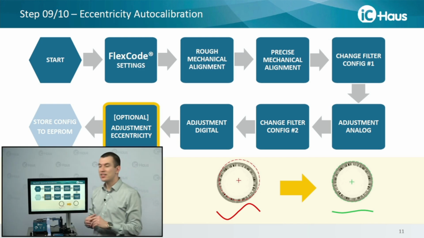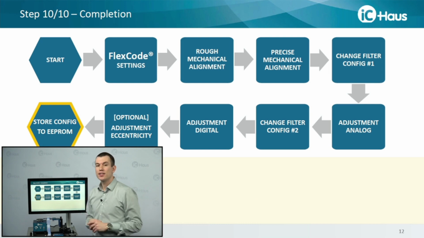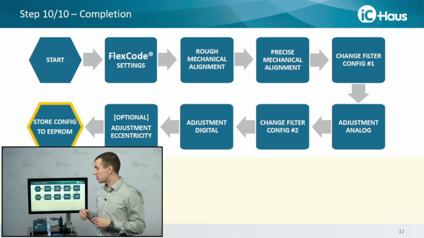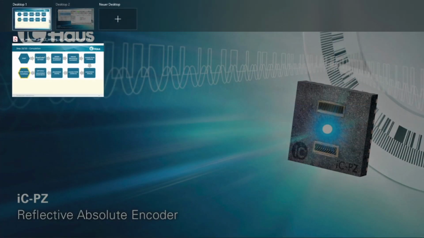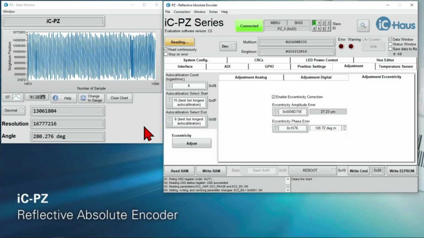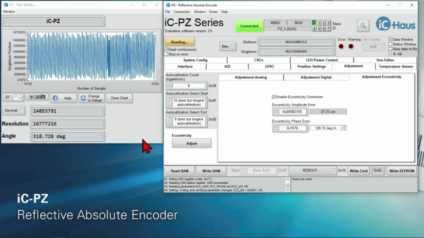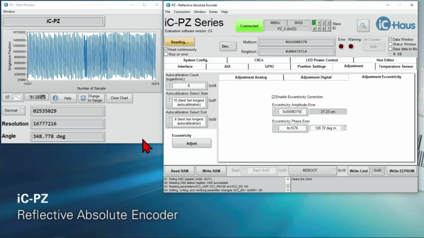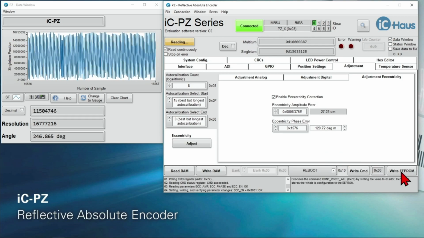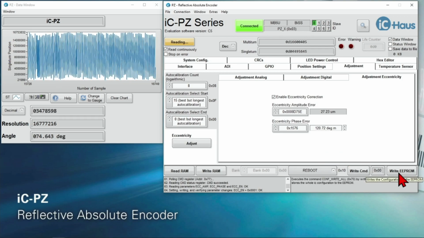Okay, so that's it basically for all the configuration and calibration steps. The last thing you have to do is just store the configuration and all the adjustment parameters to the EEPROM. This is also done by just sending a command, and all the data handling and pushing over I2C to the EEPROM will be done by the chip. This is very handy, by the way, in the GUI, because all you need to do is go to the bottom right corner, doesn't matter in which tab you are in, and hit the write EEPROM button.